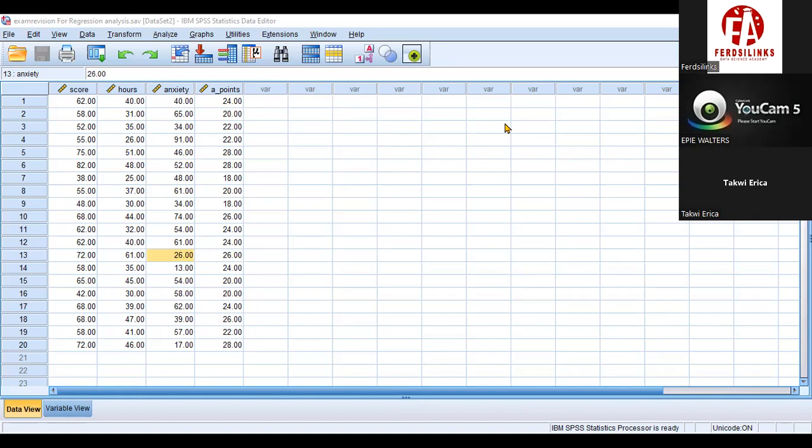So for us to test for collinearity, there are different options. We can use correlation matrices, which basically give us the relationship between our independent variables. If we have correlation coefficients greater than 0.8, it means there are possibilities of collinearity issues among the variables. Apart from correlation matrices, we equally have the variance inflation factor, commonly known as VIF. For VIF, the expectation is that our value should range between 1 and 10. If our values are above 10, it's a pointer that we might have collinearity issues in our data set.